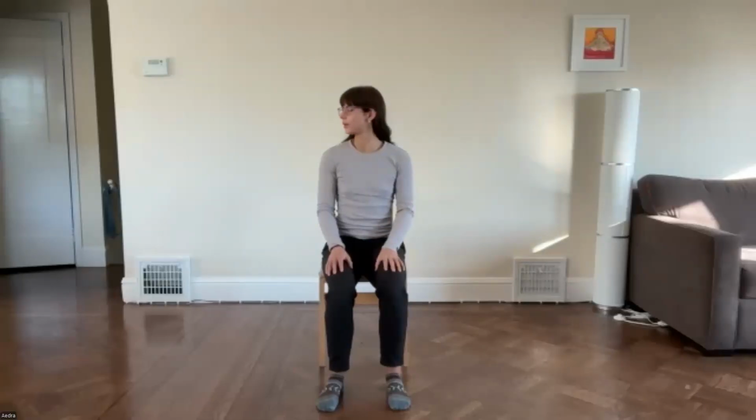Blink open your eyes. We'll go into some motion in the neck. So we'll begin to rotate the head, turning it right and left. And then nod the head, yes, looking up and down. Just moving in a range that feels good and safe to the body. Here and always. So always checking in, noticing, does this feel right for me right now? Without judgment, without worrying about what worked last time.